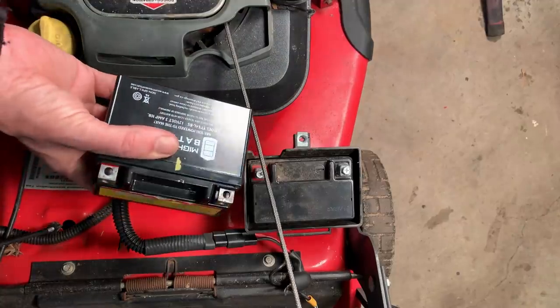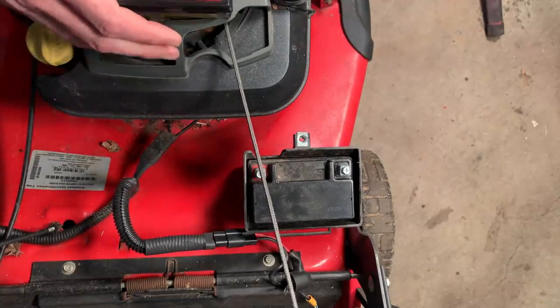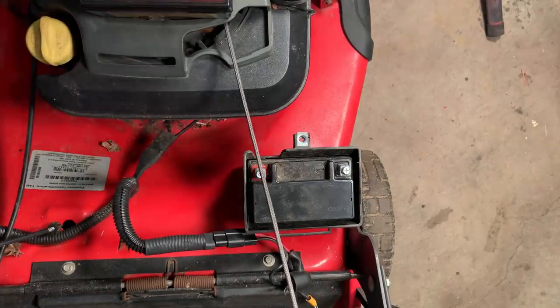Okay, the battery showed up today. It was only $20, and well worth it. I mean, I have nothing invested in this machine. I think adding electric start will be attractive to quite a few people.